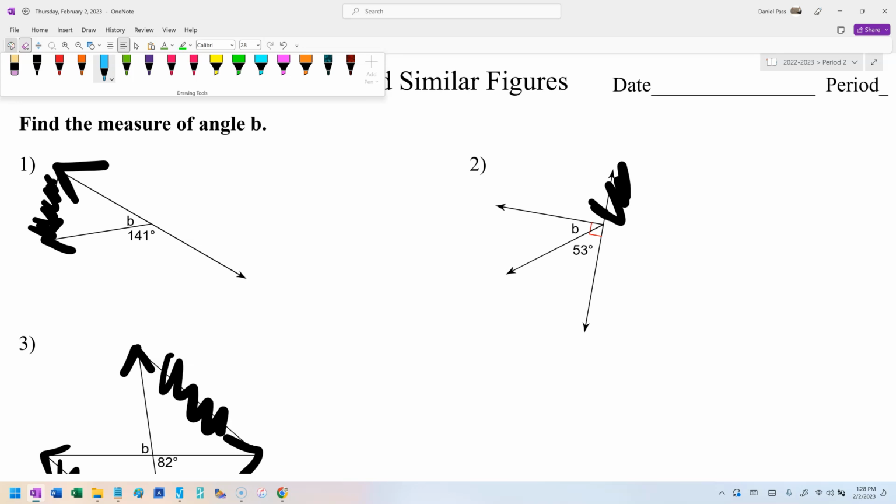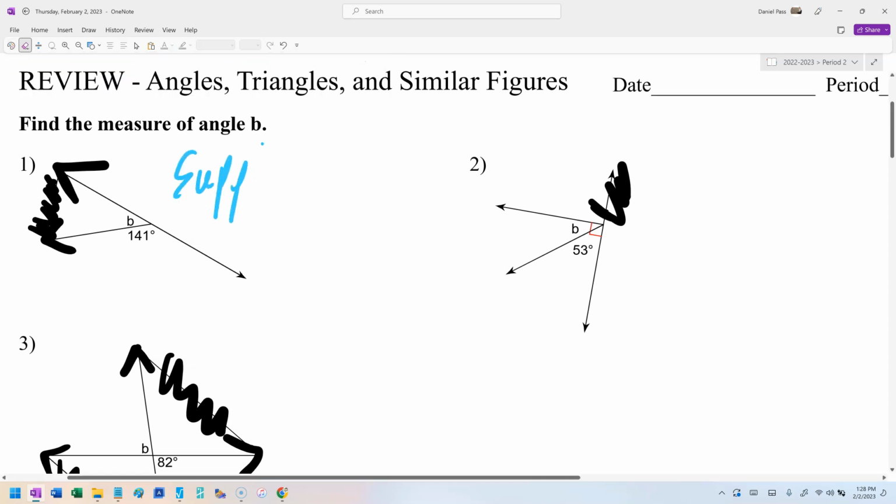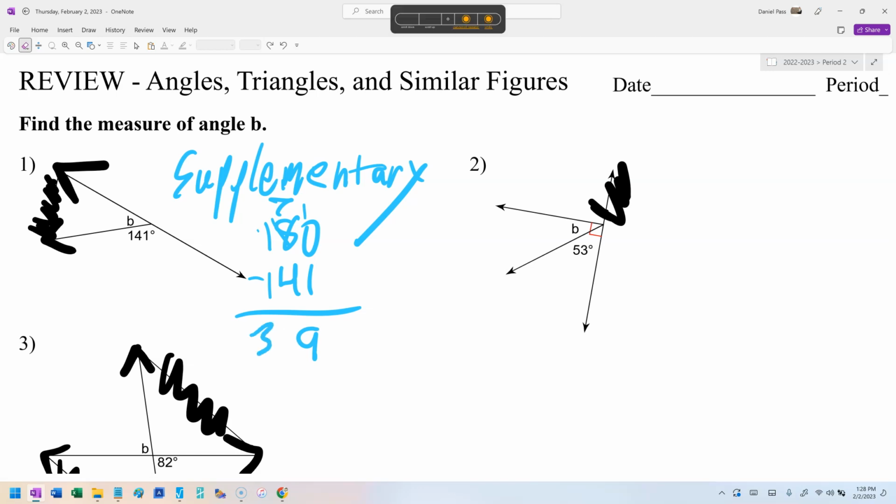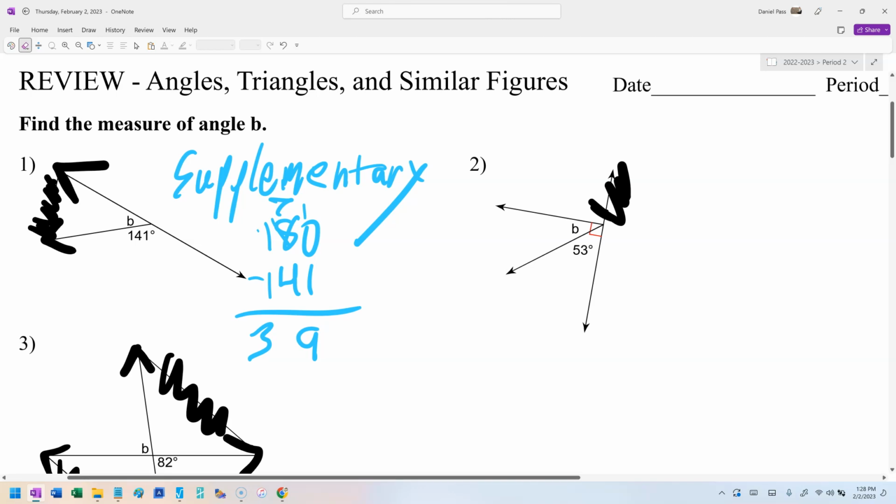How do we do this first problem? So this is a supplementary angle, so it's 180 degrees. It's 180 minus 141, and then you get 39. Is that correct? Yep. All right, let's give her a hand.